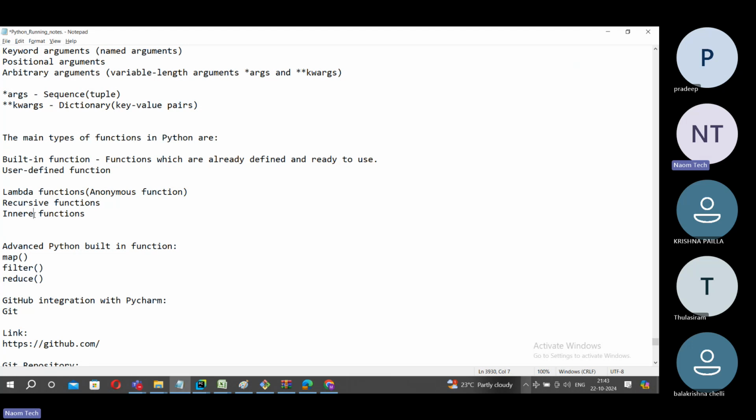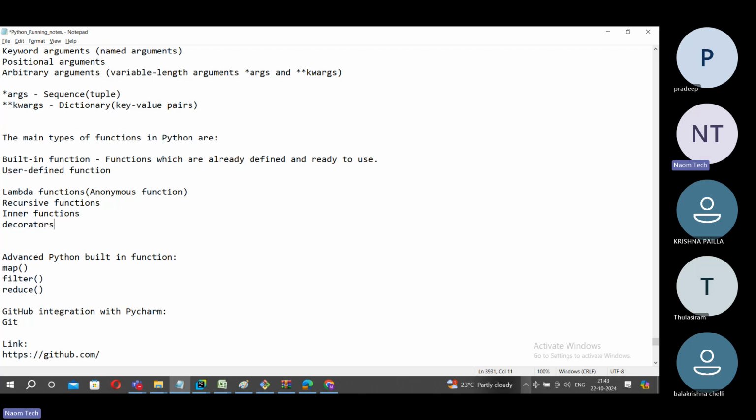Okay, let's get into that. And we have something called inner functions, and there is a topic called decorators. I'll just give a quick idea. Later on, maybe you can practice more examples, but these are important things. Sometimes people ask these questions in interviews. Definitely, people ask more about decorators as well, just to have a clear overall idea about everything about functions. We will cover these things first, Krishna. Once we are clear with functions, then we jump to the next topic.